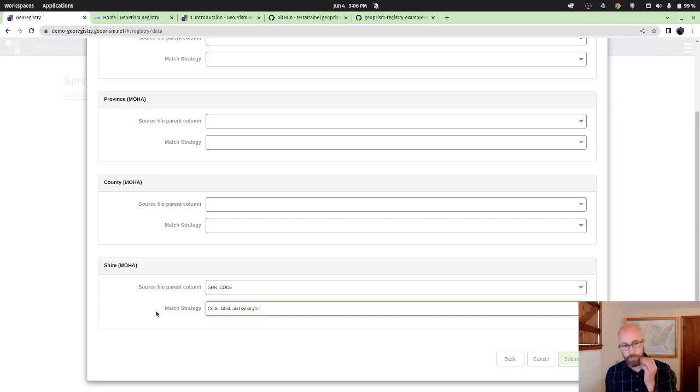So what this means is as we're trying to match, as the spreadsheet is trying to find a match in GeoPrism Registry, the registry will first look at the code mappings to see if we can find a unique match in the code to Shire. If that doesn't work, we'll look at labels. And then if that doesn't work, we'll look at any synonyms that might exist to try to figure out whether there's a possible relationship across all three of those fields.